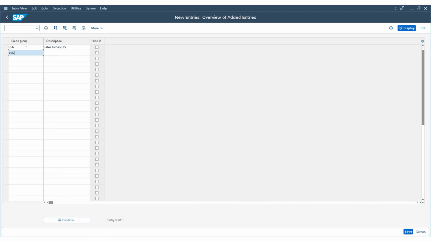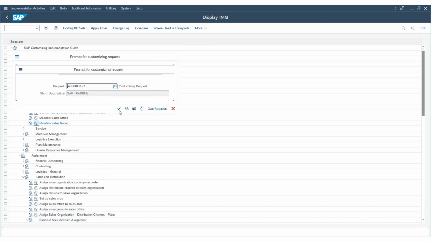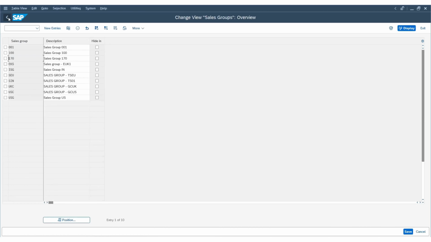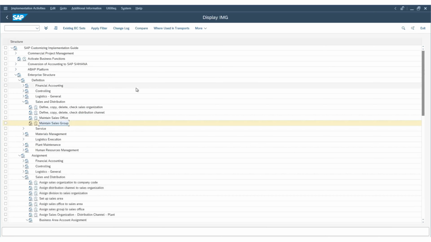The other one is ISG, which is for the India sales group. That's it. Press Enter and click on Save. Create a new customizing request. Press Enter to continue, and the data was saved. Go back. I'll proceed to the next activity.